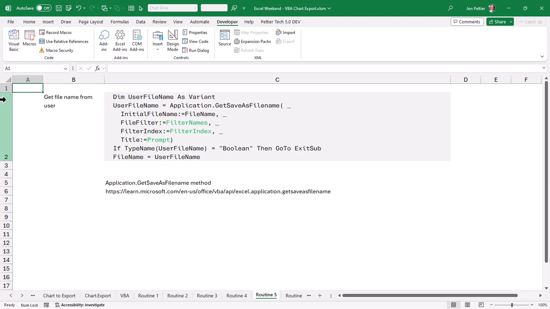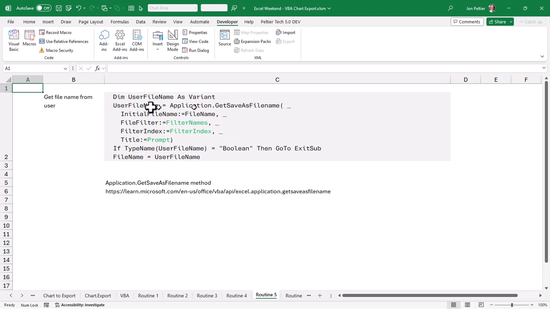So what we're going to use is something called GetSaveAsFilename, which will show the Save As dialog, and it has a few arguments. I'm declaring a new variable, userFileName, as a variant. I'll explain why in a second. It's userFileName equals Application.GetSaveAsFilename. A space and an underscore just means that this command continues on the next line.